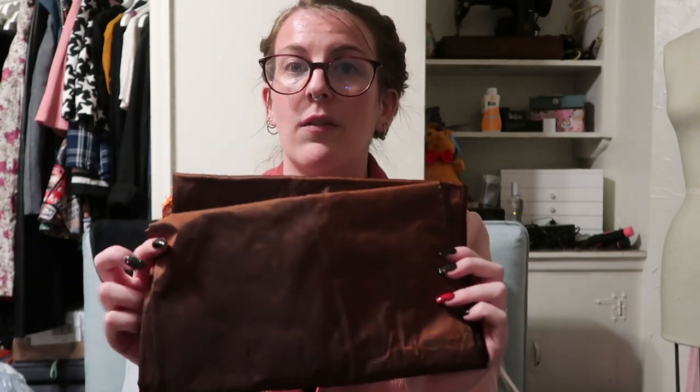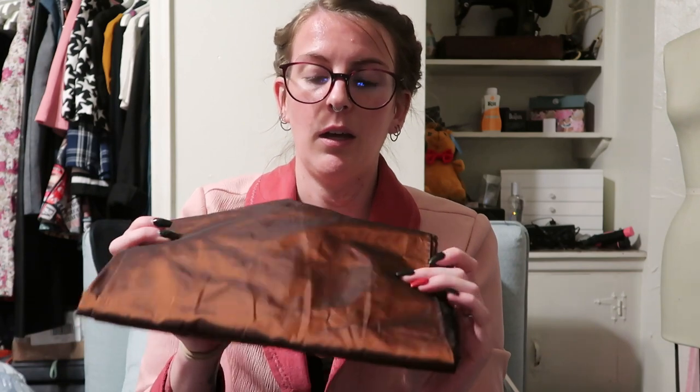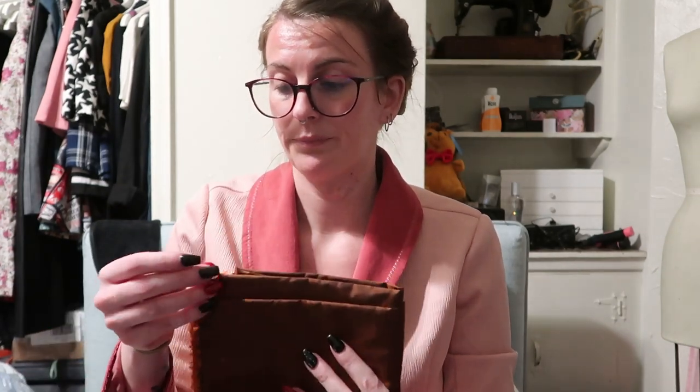So I searched long and hard to find, I just covered up my mouth, I'm sorry if you couldn't hear that. I searched long and hard to find a kind of rust colored something. I was fine with poly because I already have poly. But I found this beautiful silk taffeta at Renaissance Fabrics. So I bought a yard, and I'm not gonna need that much bias tape.